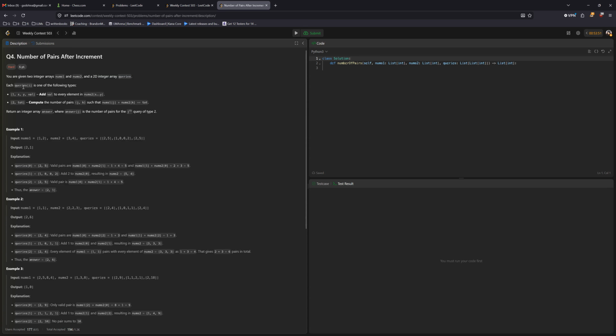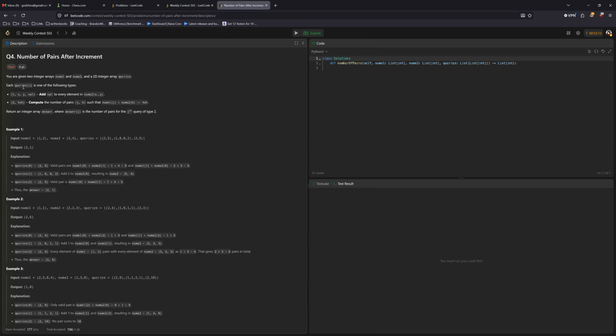Each queries of I is one of the following types. 1 x y val, add val to every element in nums2 x through y, presumably inclusive. 2 tot, compute the number of pairs j, k such that nums1 of j plus nums2 of k equals tot.